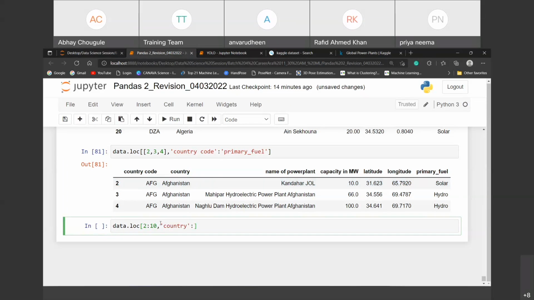And the country, and what will be there, another one, country to where you want capacity. Let's go for the capacity in megawatt.